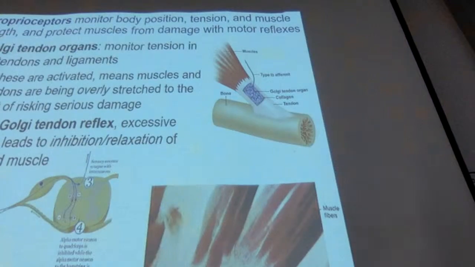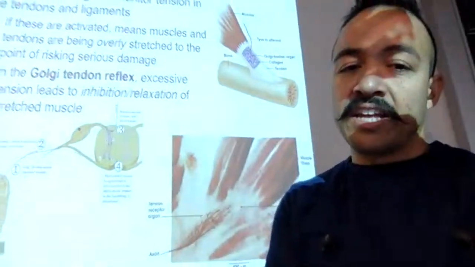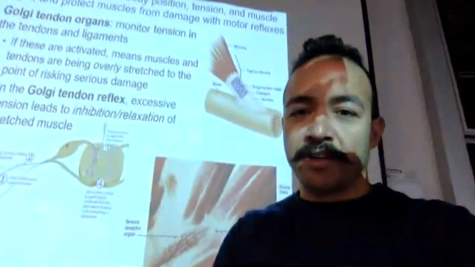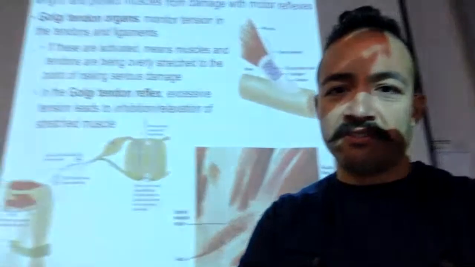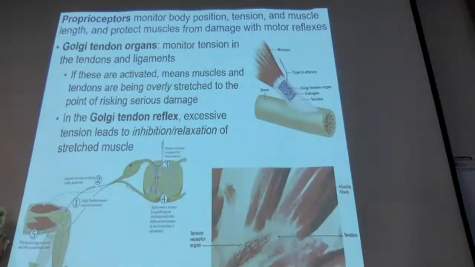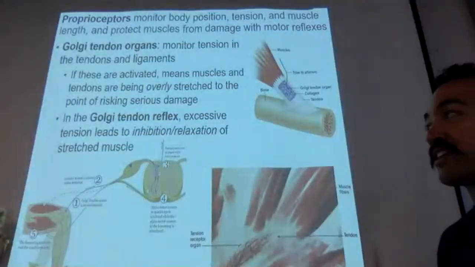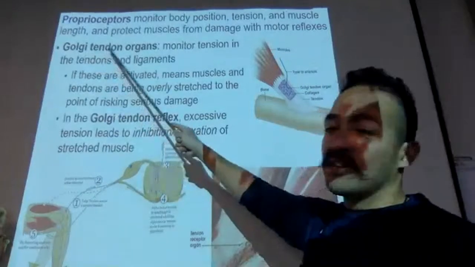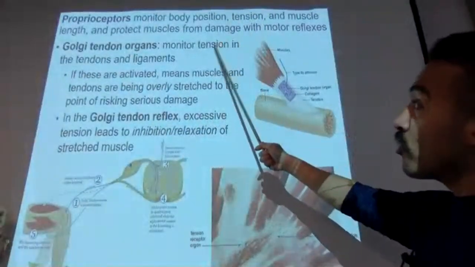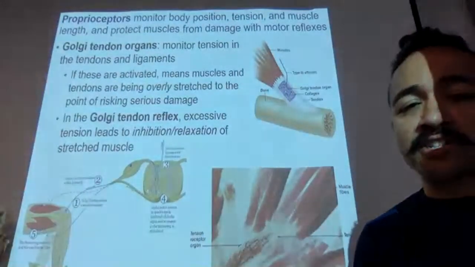There is another receptor type for proprioception that we don't have the histology for, unfortunately, but I can show you what we have here. Another receptor you can find in muscles is called a Golgi tendon organ. It's that guy's name again, Golgi, but it has nothing to do with Golgi organelles. That's different. Golgi tendon organs also detect how stretched out your muscles are, but really not how stretched your muscle is, how stretched your tendon is.